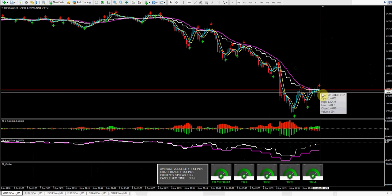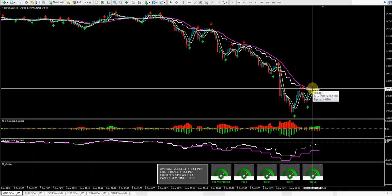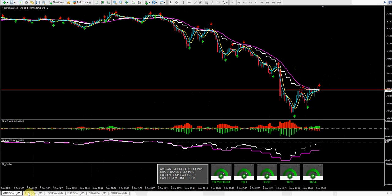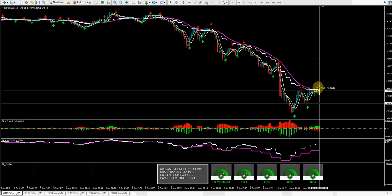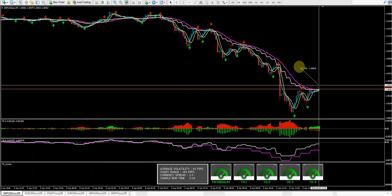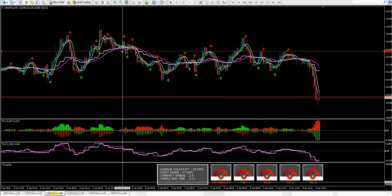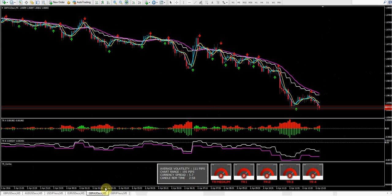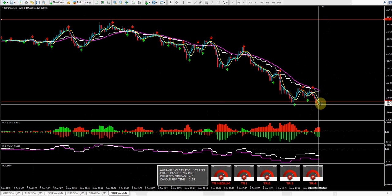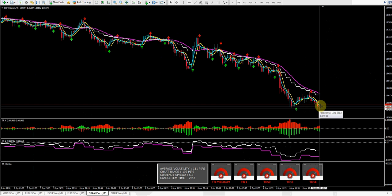We might get a little bit of a pullback here, and then we'll be able to take a long on this one. Ideally, I'd like to get in once this white line crosses the purple, getting in early on the move if possible. Our first level of resistance would be right here, and our stop would be around right there, about 30 pips. Then we go for about 30 pips in profit target since we use 1-to-1. I really need to see a pullback on these large moves before I jump in. Looks like we might get a bounce at this level here.